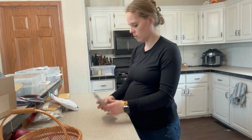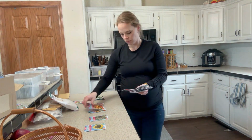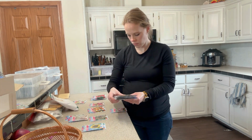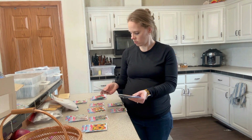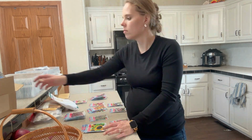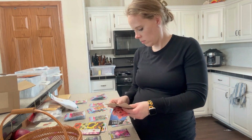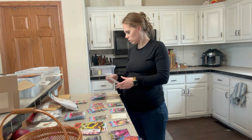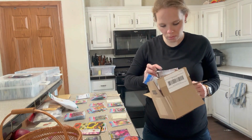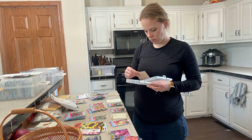Once that's done, moving on to flowers. I had a ton of flower seeds, and last summer they were giving them away for free where I work, and no one wanted them. So I ended up grabbing a whole ton of seeds. I have a ton of alyssum, and there were California poppies, marigolds, sunflowers, morning glory.